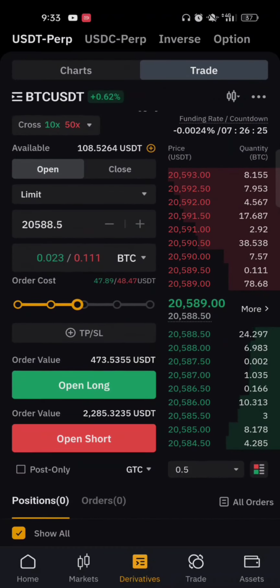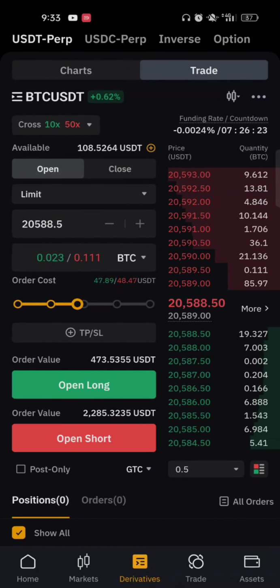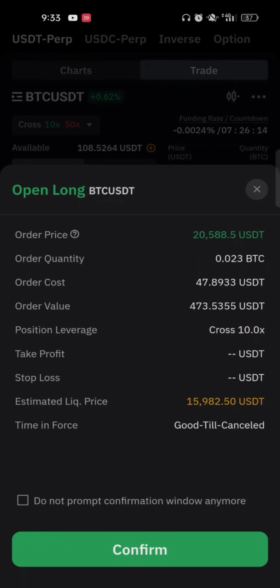So let's do some practical. Right now I have this order here, so I can easily open a long position with 10x. I'll click on open long. Bybit gives you this confirmation page to see order price, order quantity, order cost, order value, position leverage, take profit, stop loss, and estimated liquidation price.